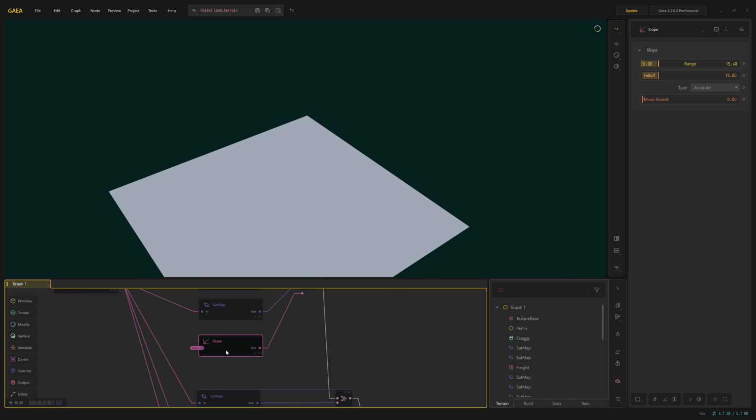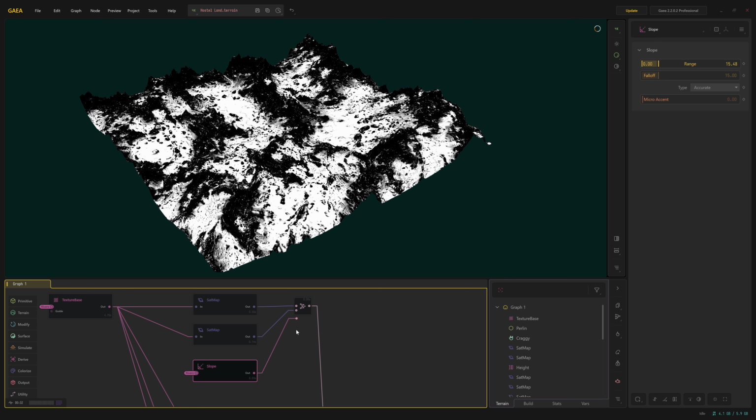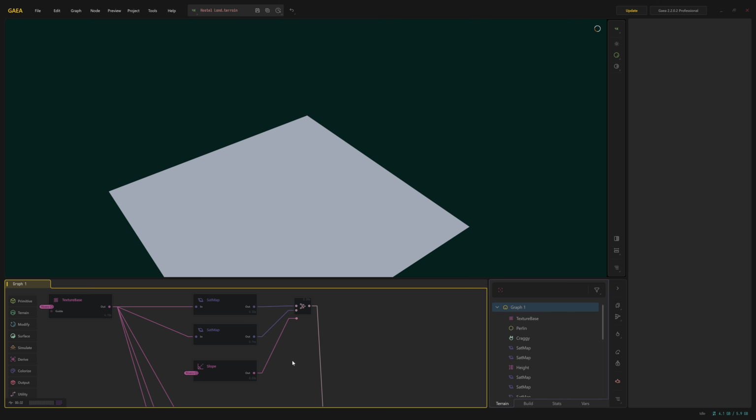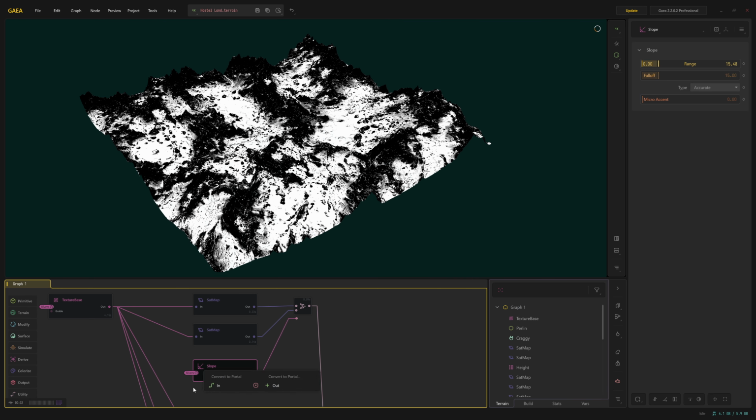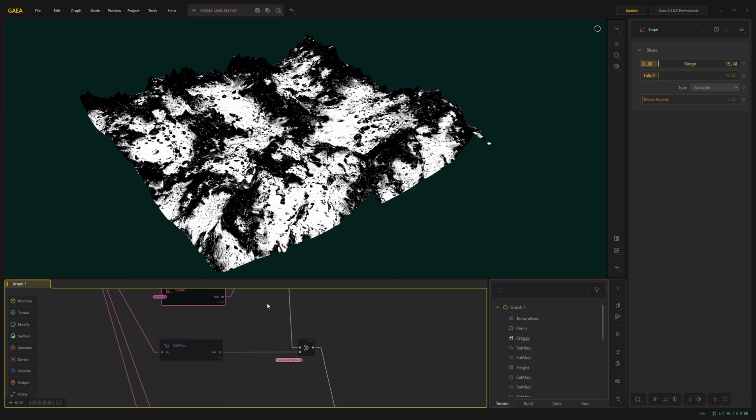In the case for the actual slope mask, you can just drag off and search for slope, or you can right click in empty space in the graph, search for slope, add it, and then connect it. And then with that slope selected, you can just press P, and that's in the mask. Sorry, in this case, in the in socket, you can select the required node. It wouldn't actually be a mask. In this case, it's connecting to the rivers portal, which is the details about the landscape.